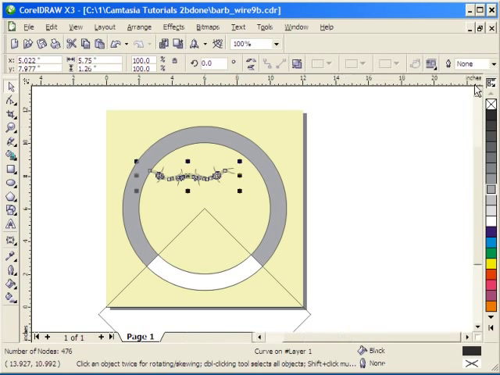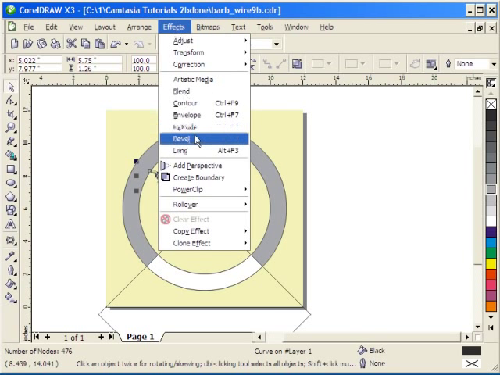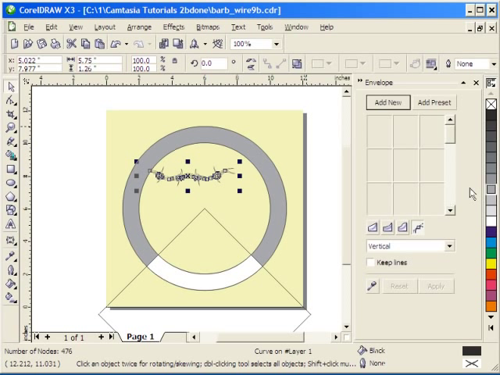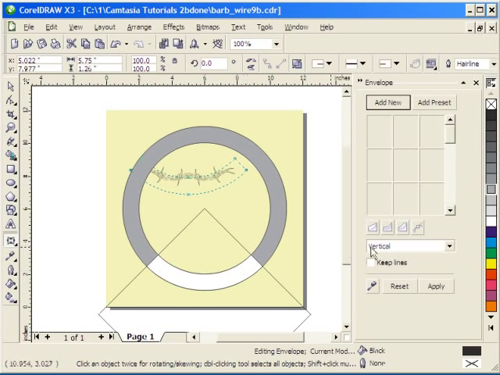I already have envelope up there, but just to illustrate, I'm going to shut it down and go to Effects, Envelope, so you know for sure where to get our envelope tool. That brings up our envelope docker. And with my clip art selected, I'm going to go to my eyedropper to tell it I want to create an envelope from a shape on the screen. So I'll click here and then click out in here. And let's start off maybe with putty and apply that. Yuck, no good. Let's try horizontal, apply it.